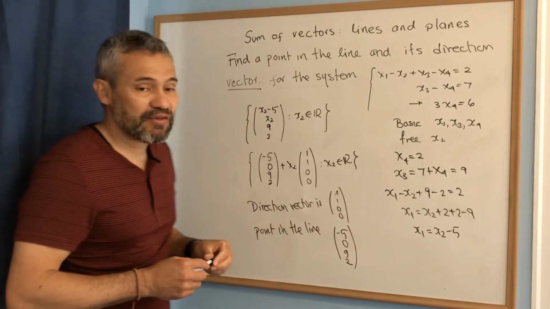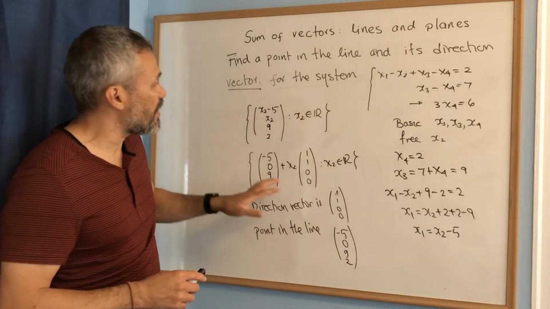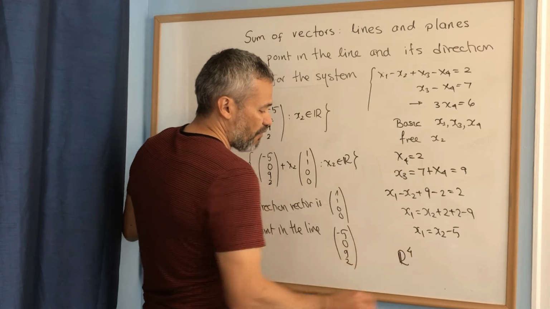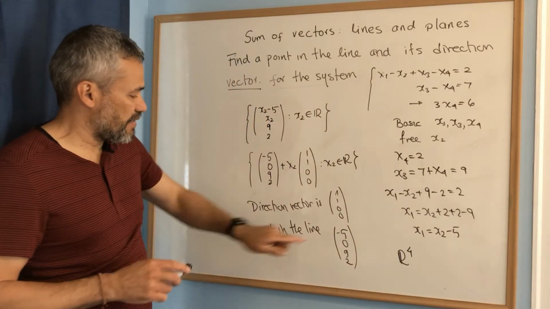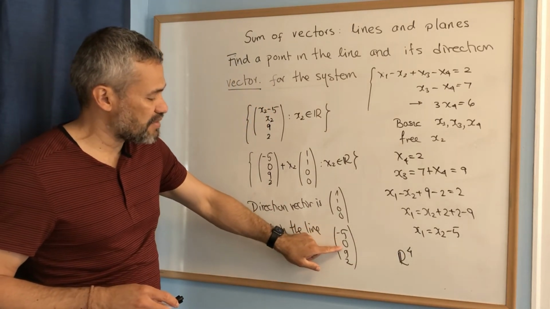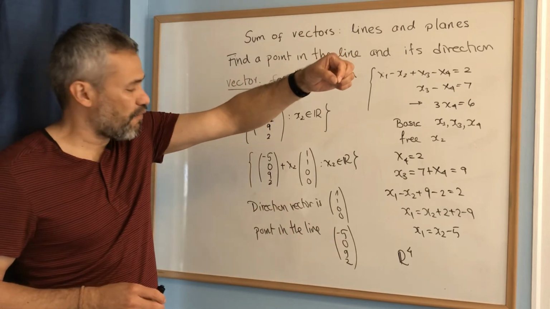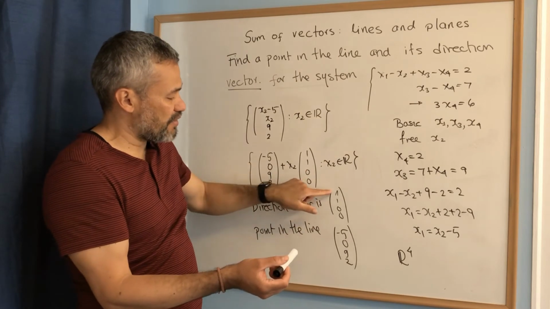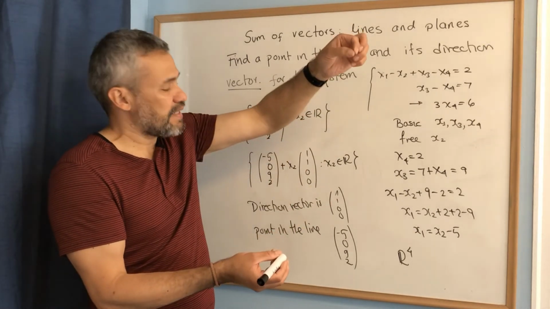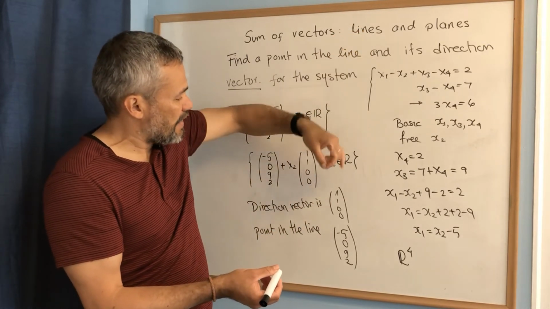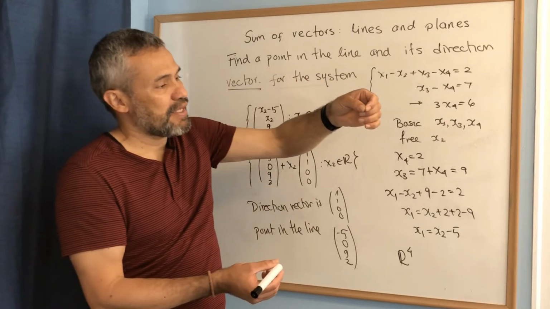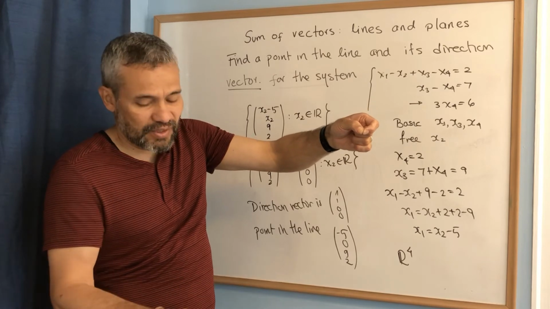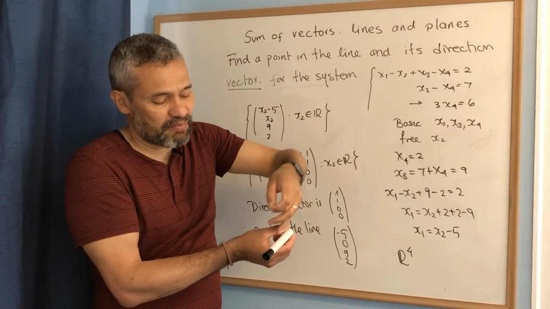Even though it's very difficult for us to visualize R4, because all of this is happening in R4, we can imagine that there is a point -5, 0, 9, 2. This is a point in R4, and we have another vector in R4, which is the vector 1, 1, 0, 0. Essentially that line, which is the solution of that system, is the line that goes through this point and is parallel to the line produced by vectors that are parallel to this vector.